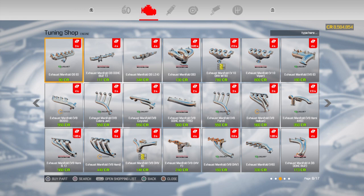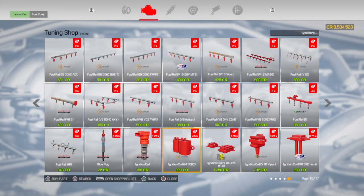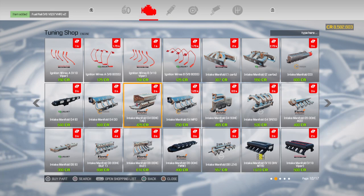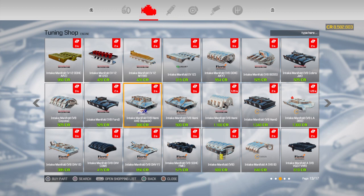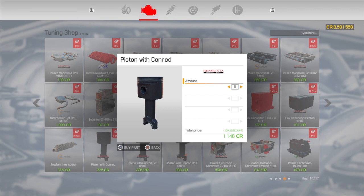Now, you don't get the exhaust manifolds for this motor because they come equipped with turbo. It's six coils. Fuel rail, where are you? Two of these. And the intake manifold. Now this one is in here, I just don't know where it is. This one's the VR38 DET. I get one of them, six of these bad boys.